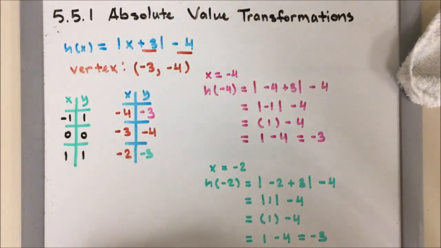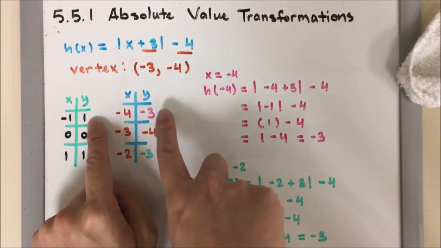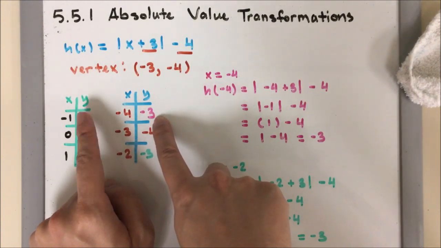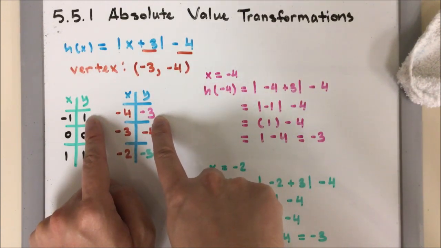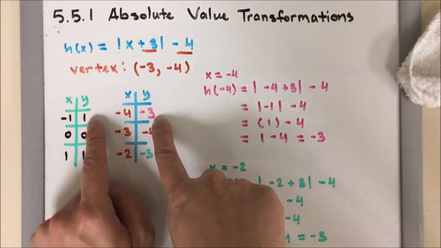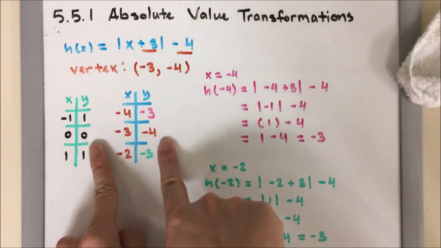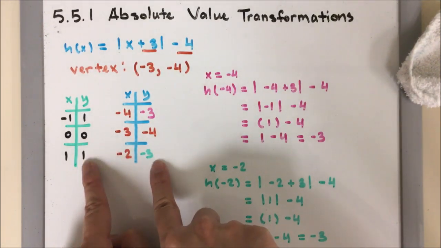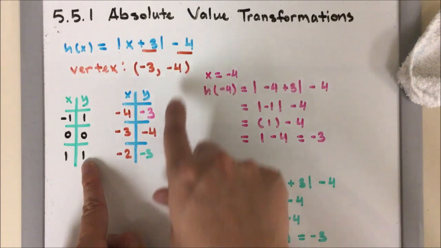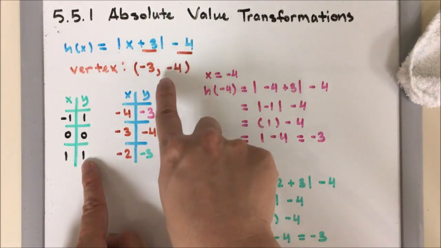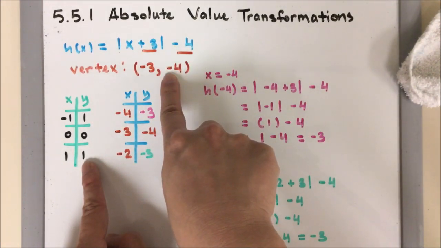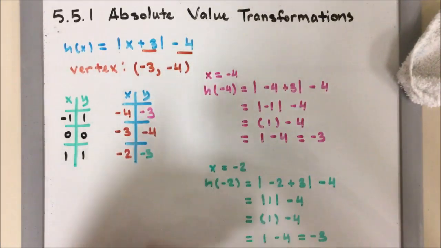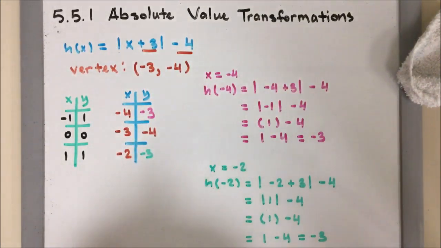Let's compare it with the y values. So here's the parent function, and then here's the transform function. It went from 1 to negative 3, so it decreased by 4 units. Let's look at the next one. 0 to negative 4, so again, decreased by 4 units. Next one, 1 to negative 3, same thing, decreased by 4 units. So there's a pattern tying in with the minus 4, or the negative 4, from the y coordinate. So there is a pattern, there is a relationship. So let's talk about it in terms of the graph.